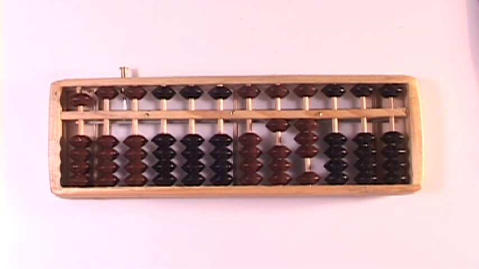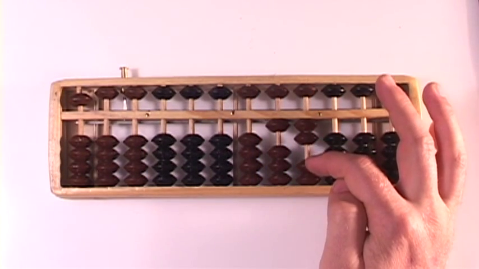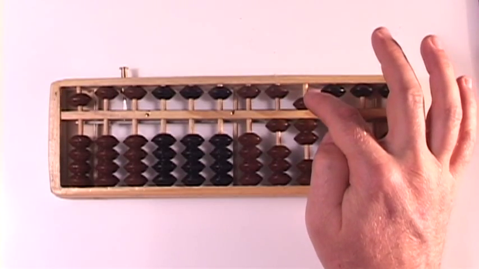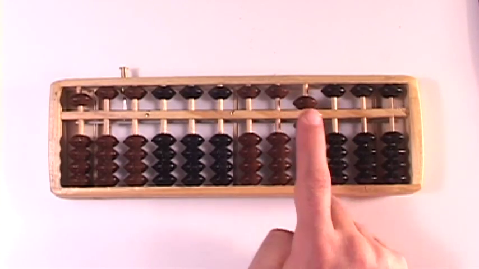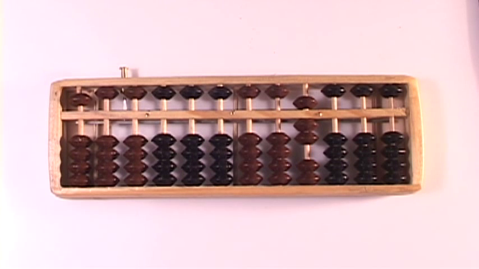Since it's a 6, the complement to the number 6 is 4. And 4 with respect to 5 is 1. So this time, I'm going to take 1 away here. Slide that little 5 down. And take away 1 in the tens column. 13 minus 6 is 7.